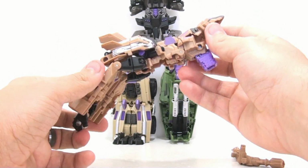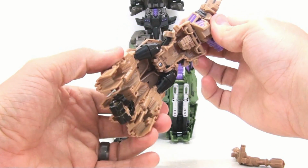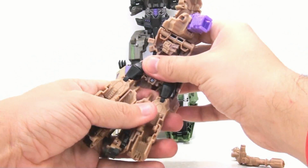and that's one of the big problems, I guess. The arms on here, I guess, at least for me, look a little bit too big, honestly.